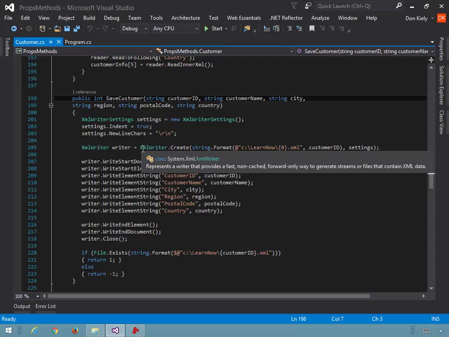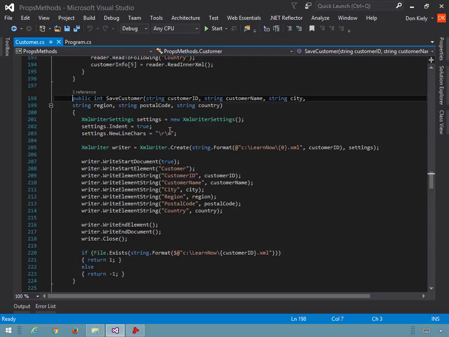I'm not directly newing up an object as I have so many times, but instead I'm using a static method of XML Writer, and I'm passing in a string with the location and name of the file. In this case, I'm going to put it in C:\learn\. It's going to have the name of the customer ID that I've passed into the method. And then, as part of that creation, I'm going to pass in that settings object so that it knows the format that I want the XML to be in.